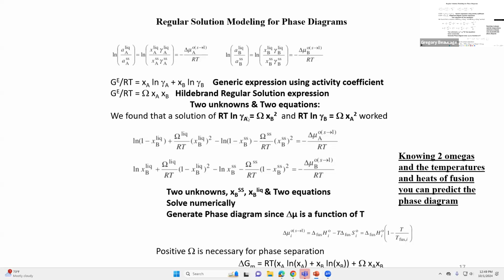And also you don't have a log, because ln of the activity coefficient is the Hildebrand parameter over RT. So you substitute ln of gamma by omega over RT, then you have the other component's mole fraction. So this would be ln of the activity coefficient of the A part, but it's the B mole fraction used, because that's how these equations work. So anyway, you end up with the same balance and the same equations, except you have this added term. And this is ignoring the heat capacity. If you added in the heat capacity part, you'd have that term too. You can look that up again, like in the NIST webbook, to plug them in.